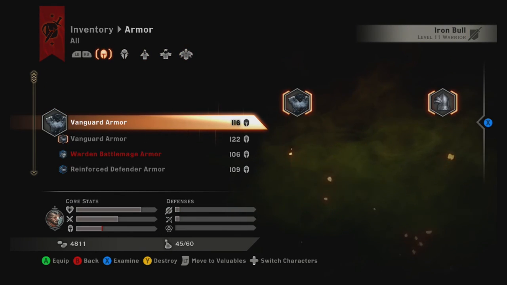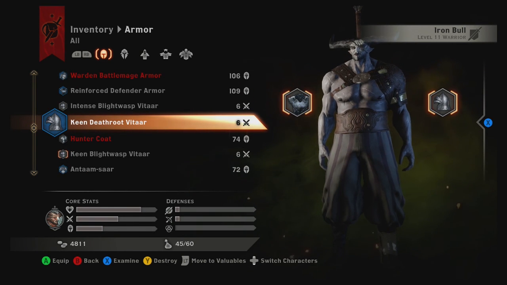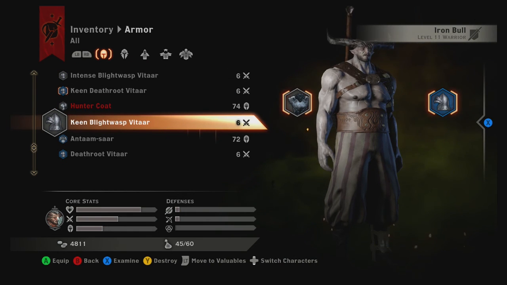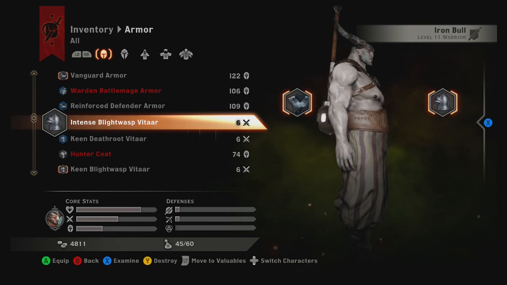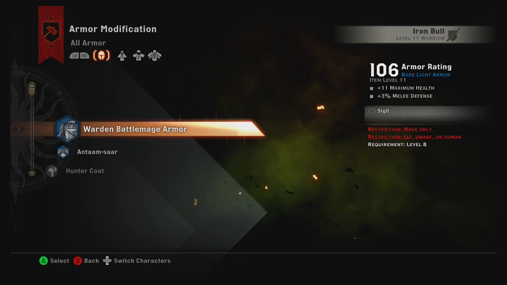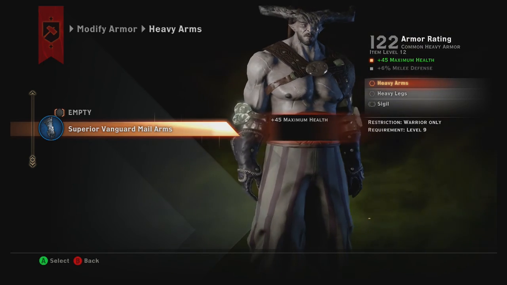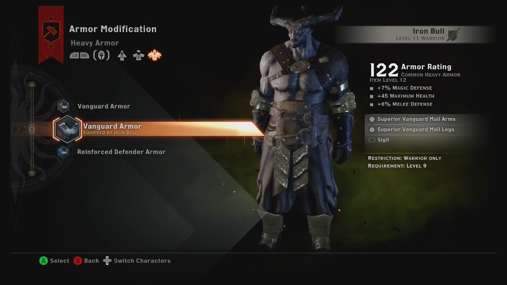Okay, let's go through... Iron Bolt. We'll go armor. What do you have? Okay. Let's do that one. Oh, god, he looked stupid. Sorry. What about that one? Why does it have to look so weird? Oh, okay, let's maybe for Iron Bull. Iron Bull. I have stuff. That looks cool. Ooh, that looks cool. Okay. Nice. All right.